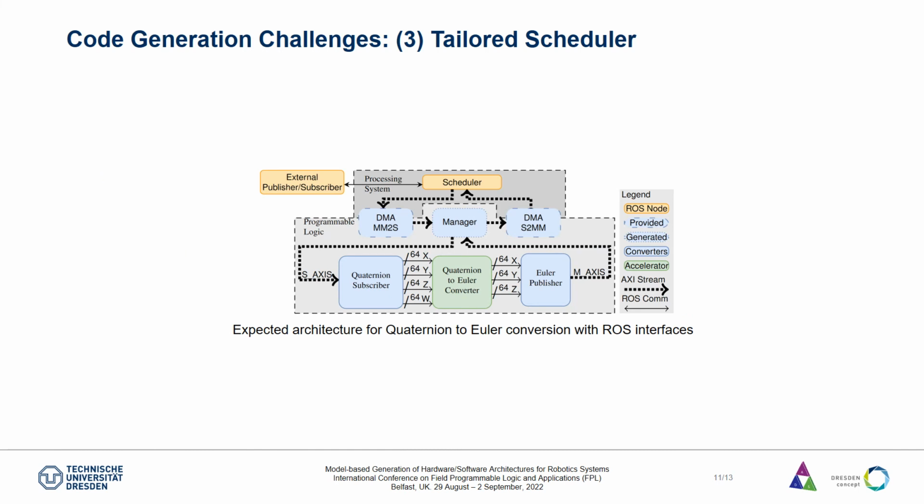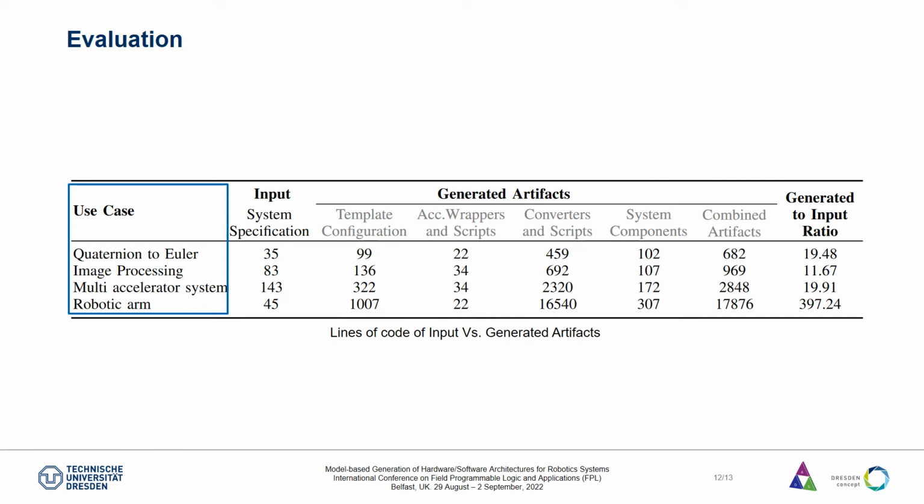On the PS, the scheduler decides which thread can stream data to the PL. On the PL, the scheduler is part of the manager to coordinate the transmission for subscribers and publishers from PL and to PS respectively. Four different use cases were generated to fulfill the requirements and prove how the challenges were solved with our contributions.